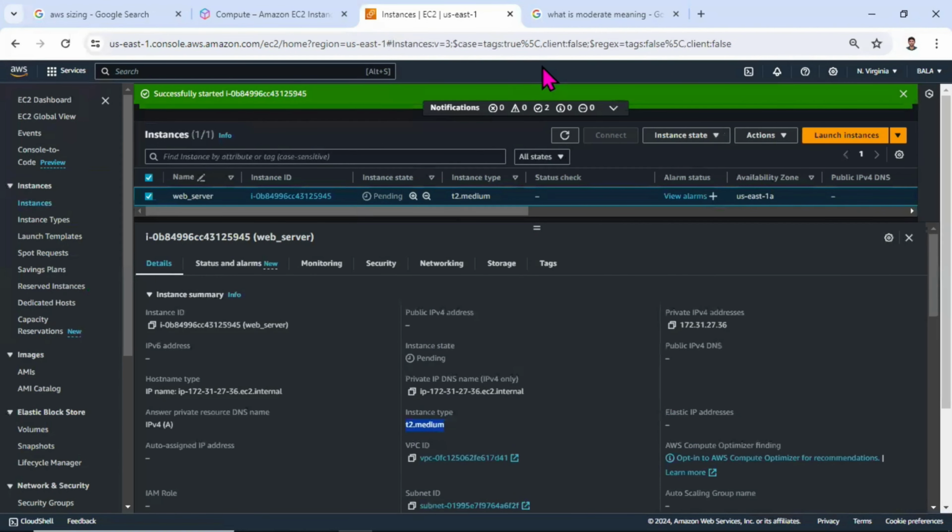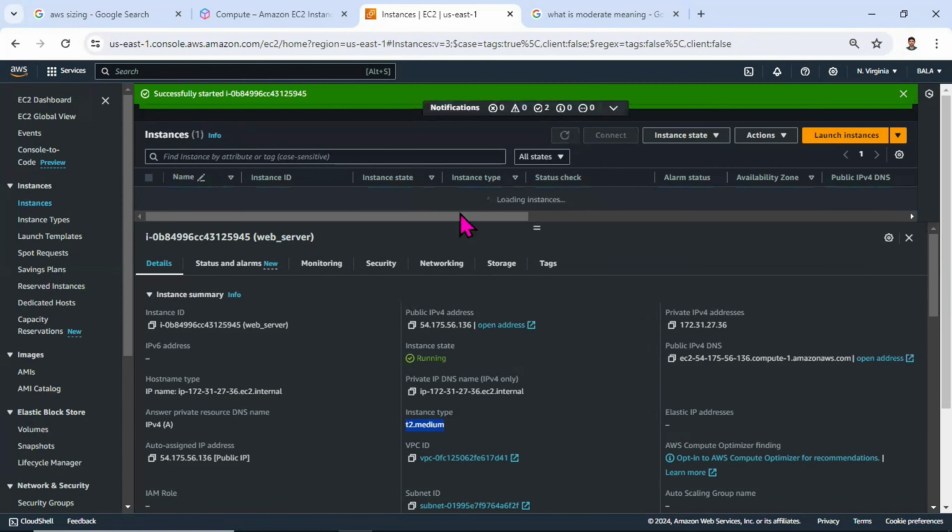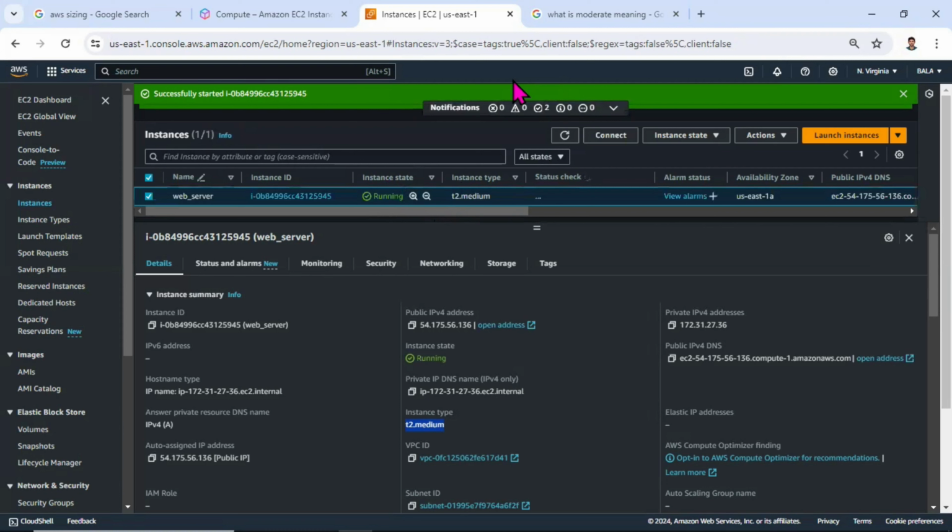So before changing the instance type, we should be aware of the downtime required to change it. If it is a low level of workload, we can do it immediately. If there is a high level of workload running on that EC2 instance, it may take time to start the application or software inside the EC2, and that will affect our environment. So be sure about that. Now the machine is up and running. So that's all about today's session.